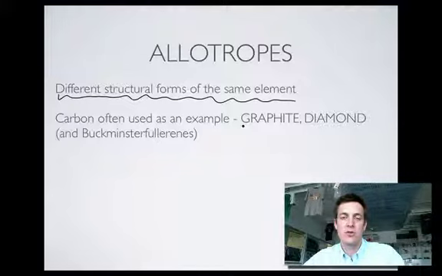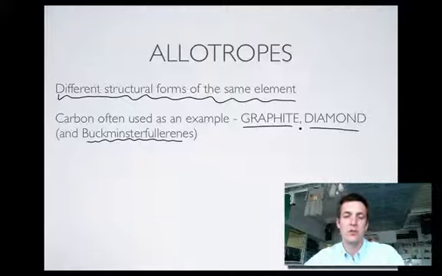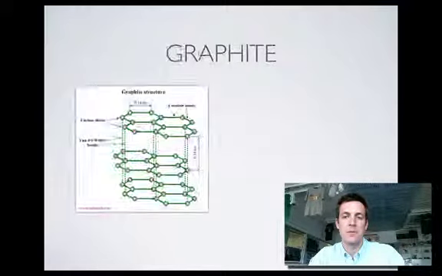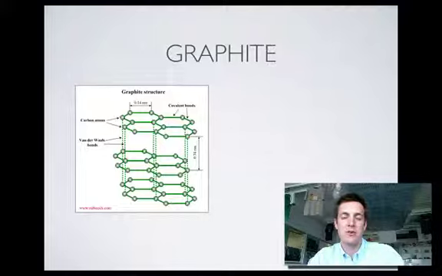So there's two, I suppose these are the most important ones. You do sometimes see questions about buckminster fullerenes, but not all that often. I mean, really and truly, if you were stuck and you didn't have time to revise them all, you'd definitely go for those two. They're the most important to know about. Okay, here we go. Here's a look at how they're different and also why those differences give rise to the properties that these substances have.